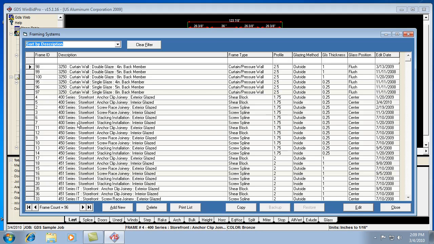So you actually are able to add to, change, delete, and in every way edit this information. So keep that in mind, where these framing systems have the part numbers that belong to a certain type of product, and those part numbers have the prices. So anything you see on your printouts is generally coming from how the framing system was configured. So it's important to know how these things are set up and what's inside of them. So there's a whole separate video or two on framing systems alone and how they're configured and how you can change things.